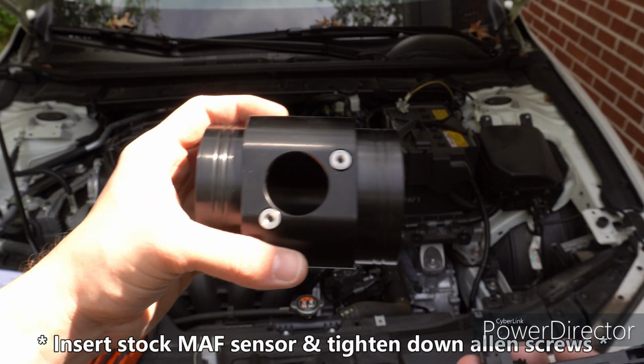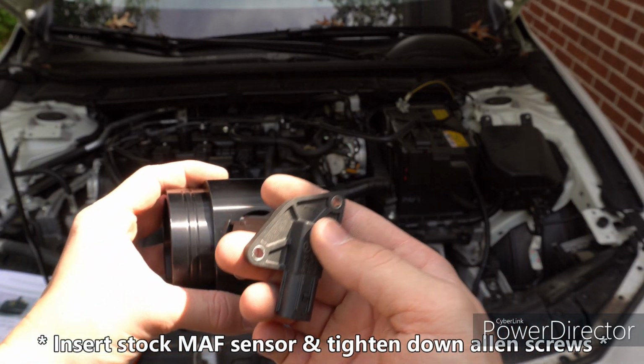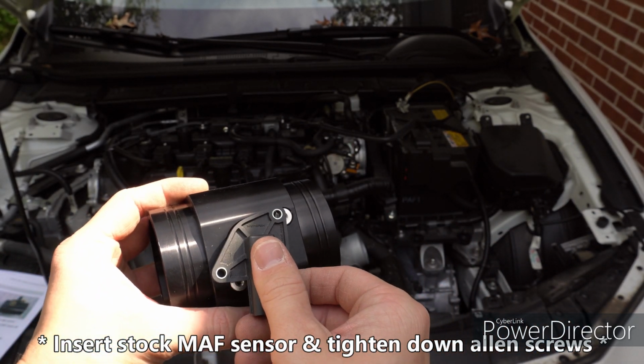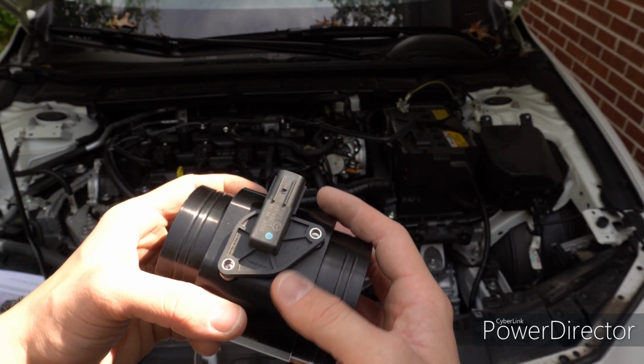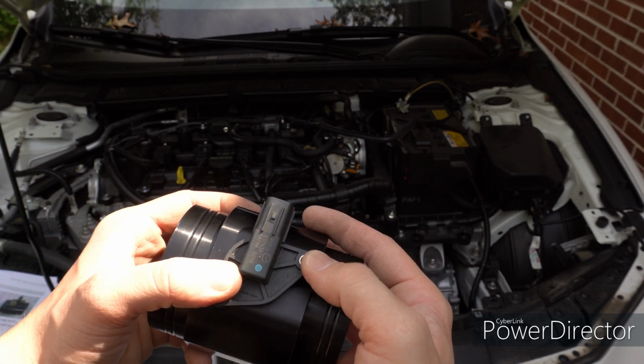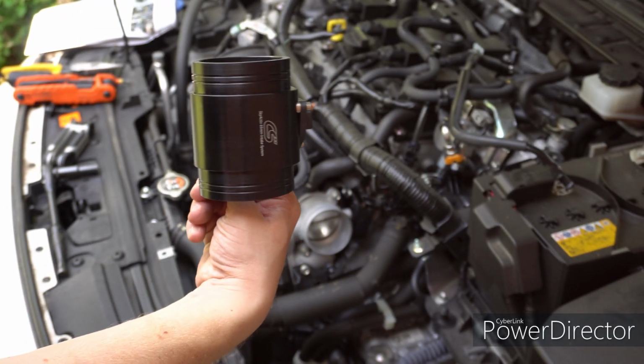Next we're going to take the housing and the stock mass airflow sensor and we're going to put it in. It only goes in one way, so just like that. And reinsert the Allen screws. Alright, so now we've got the mass airflow sensor inside the housing.